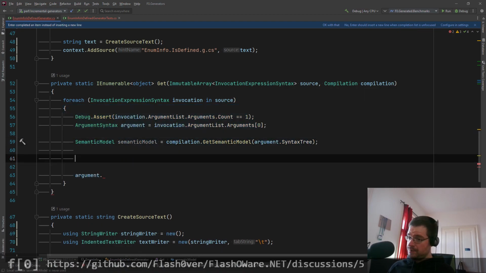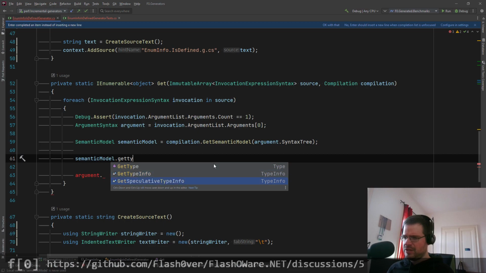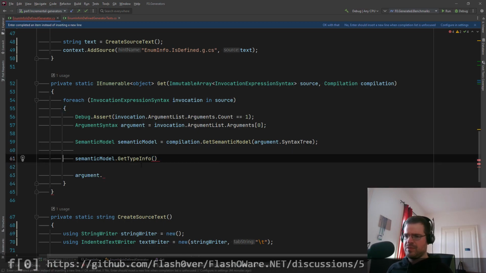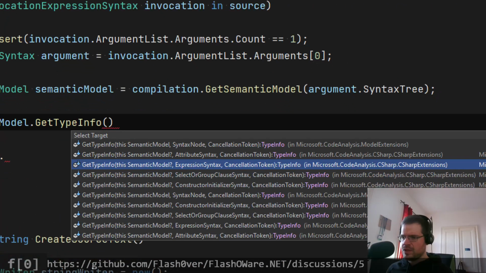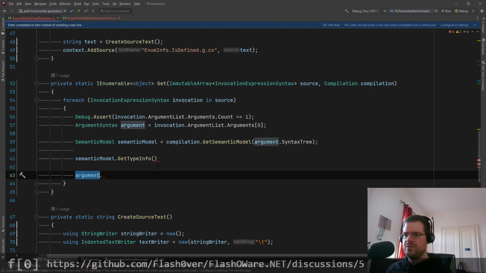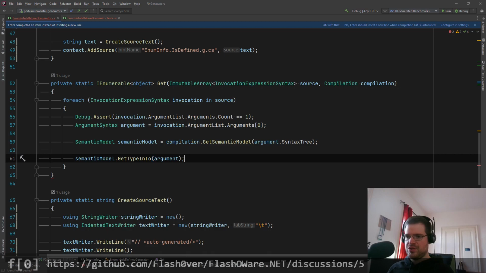With the semantic model, we can now get type info, I believe, and ask what this type is. There is a bunch of overloads for GetTypeInfo, and ours will most likely be the syntax node here. So let's pass in this attribute argument and see what this type info is.